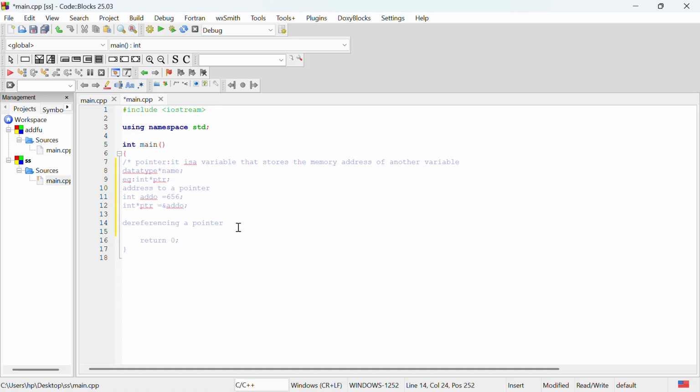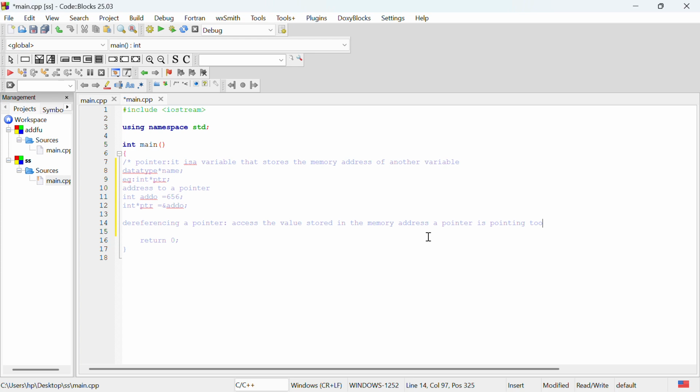I'm going to write it anyway. So just to access the value stored in the memory address a pointer points to, you're dereferencing the pointer.